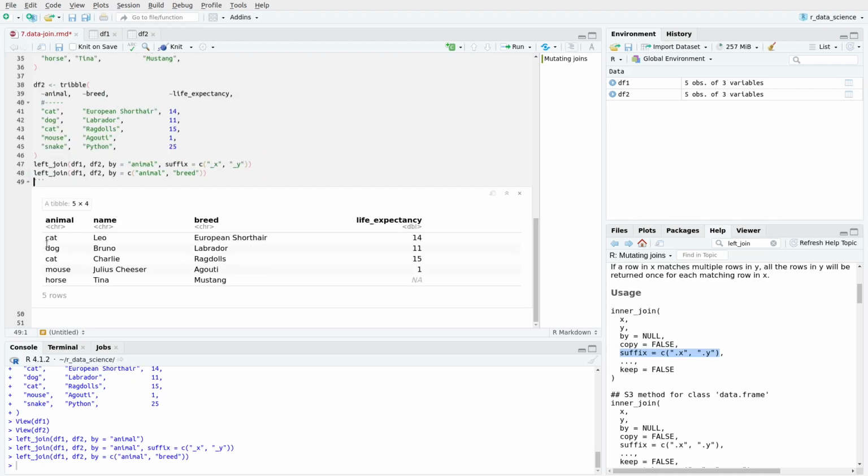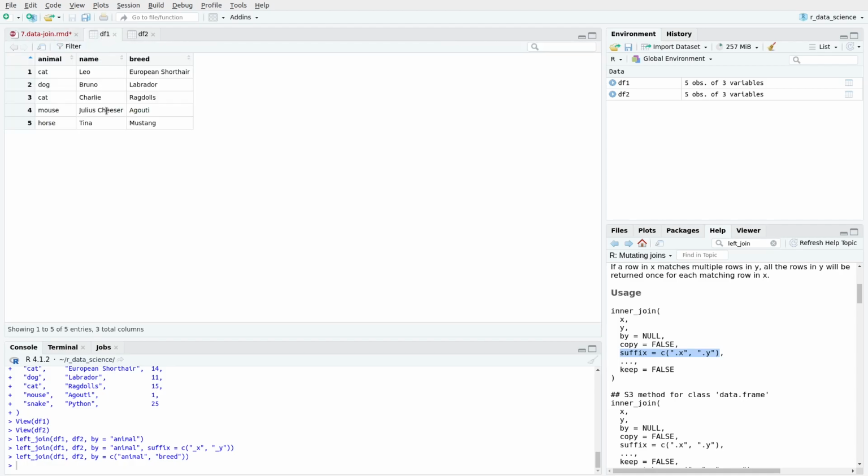And here we go, we got rid of the duplication in the observations as well as in the variable names. Now, what you still notice here is that we have an NA value, even though there was no NA value in either one of the two data frames. And this is, of course, since the pet named Tina is a horse, and we don't have any information on horses in our df2.